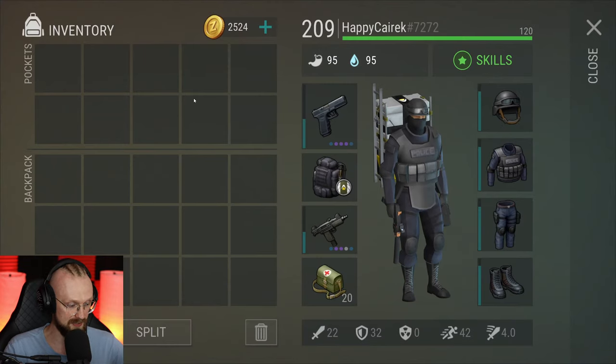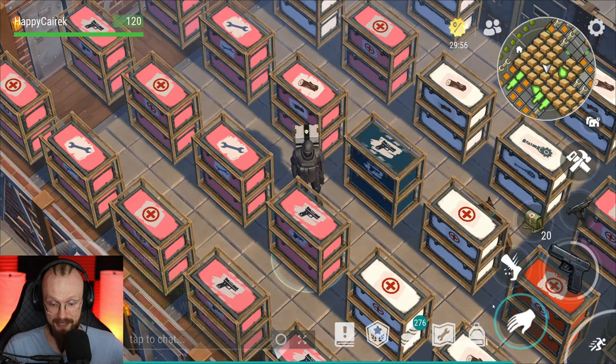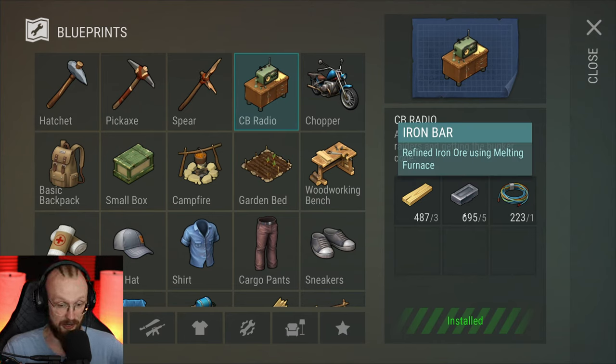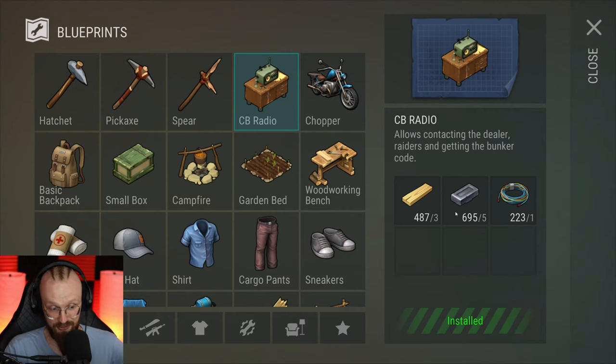I don't have anything in my pockets, right? I don't have anything in my inventory. I don't have anything in my backpack, but I can still craft items because my character can see all of these items. So check this out. I can, for example, craft these CB radios. It shows me how many iron bars I have in the base. I have almost 700 iron bars here.